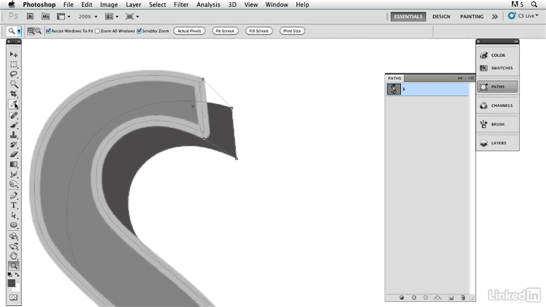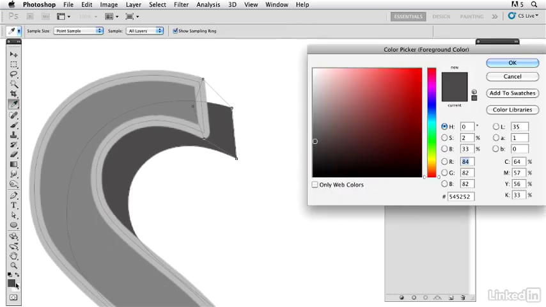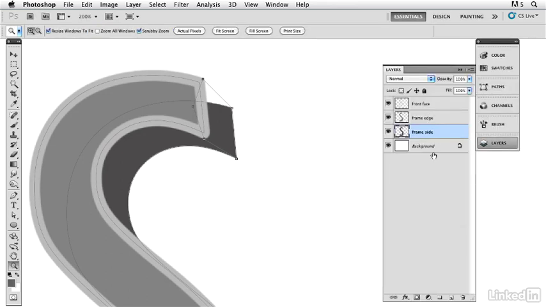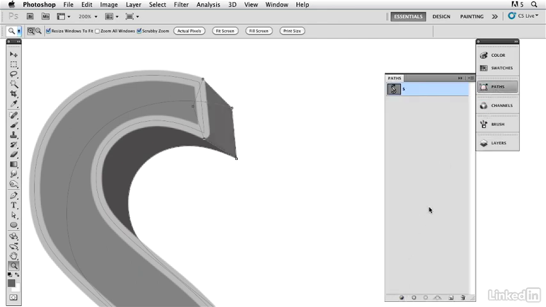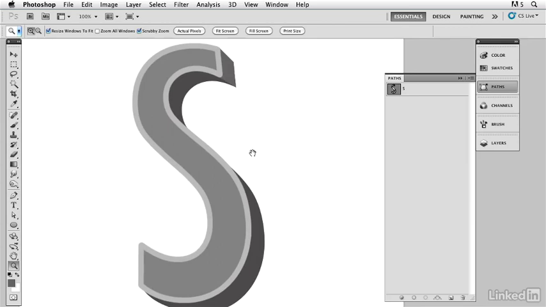And so now we have this dark gray. Let's go with a slightly lighter gray. And in the layer, we'll put it right here. We'll put it to frame top. In fact, we'll call it top edge. There we go. And we'll go ahead and fill that path with that color. So there, now we have all the basic shapes for our letter, right? Now we're going to start adding the real third dimension and making it look like a real sign.